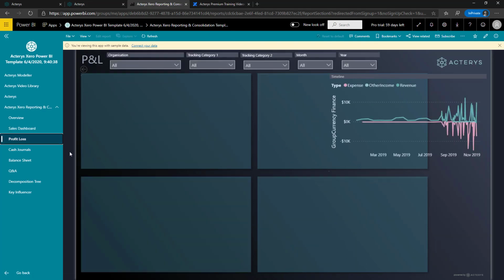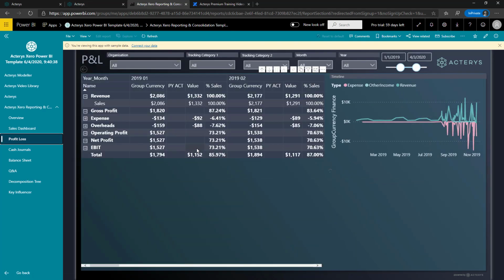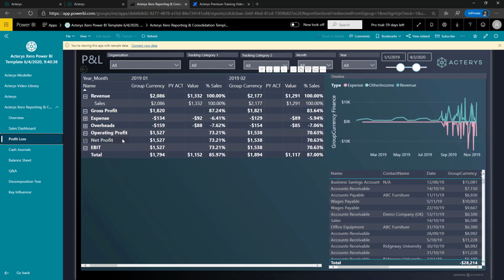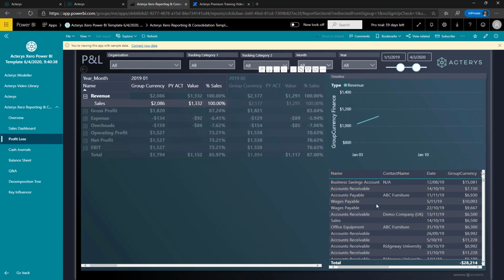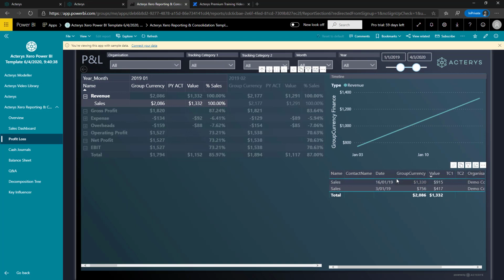And the financial reports, where we as one of the few can really show proper financial statements with subtotals, percentage of sales calculations, the local currency value, the group currency value, prior year actuals, and so on. And also then if they click on something, they automatically get the underlying records. So this is the sample database.